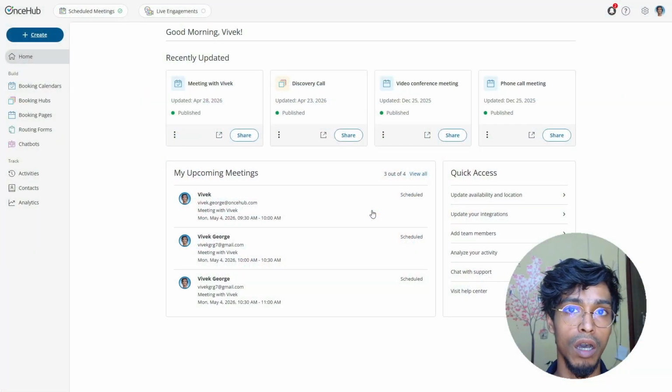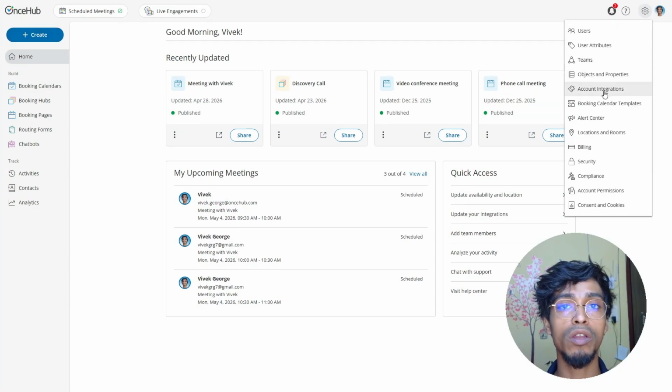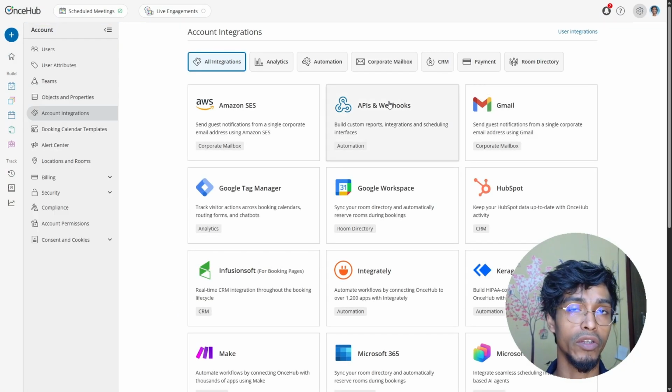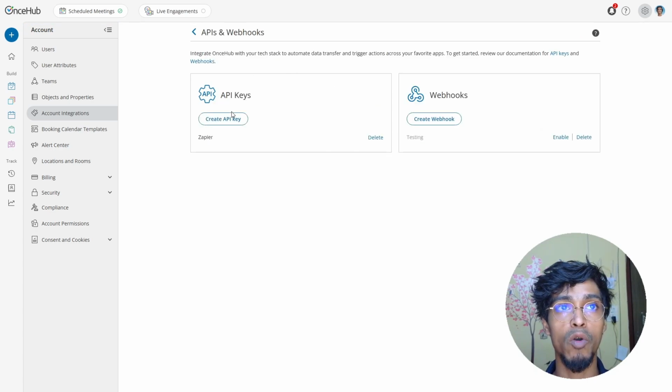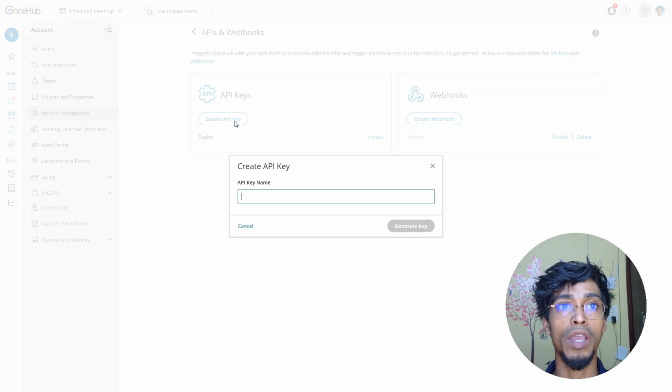To get started, you can log into OneShub. You can click on the gear icon at the top right corner and then click on Account Integrations. From here, we can go to APIs and webhooks to generate our API key.